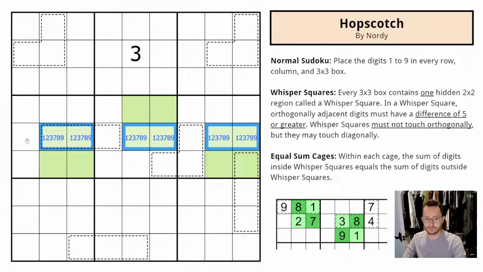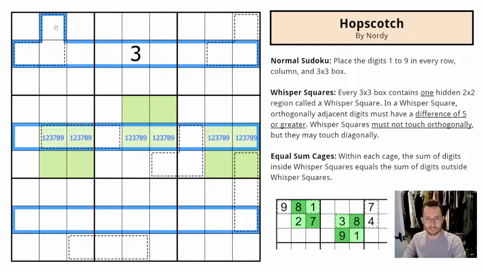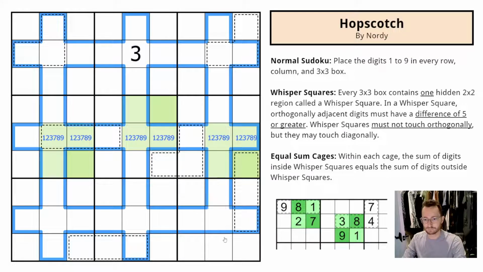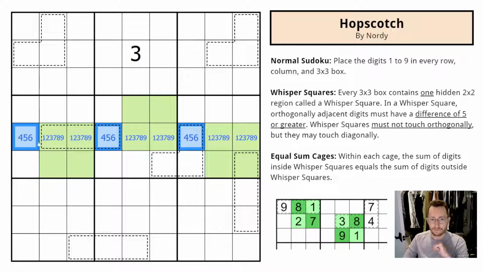And that's going to be true for this cut, and for this cut, these rows here, 2, 5, and 8, and similarly for these columns. Wherever we place the whisper square, we're going to be left with 6 whisper square cells in each of these rows somewhere. And that means whatever cells are not part of the whisper squares are going to have to be 4, 5, and 6. So in these special rows and columns, as I'll call them, we're going to be left with 4, 5, 6 triples wherever there aren't whisper squares.